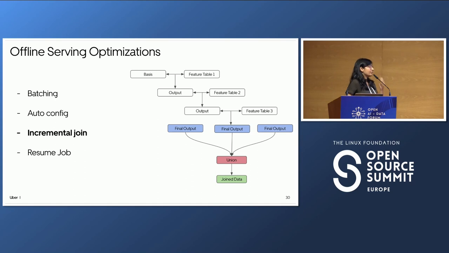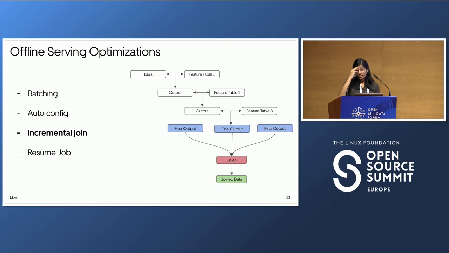And this is what it looks like. Once it has done all these operations for every batch, we do a union at the end, and we return the joined data set. Now, what is the problem with this? The way Spark works is it will not delete the data until it has the lineage of the data in the job, which means that until the union is finished, it will keep all the shuffled data around in either memory or disk. And this requires a lot of data to remain in your memory or disk. So you need a lot of resources to perform the join between these jobs.